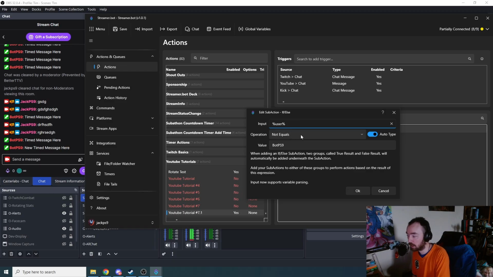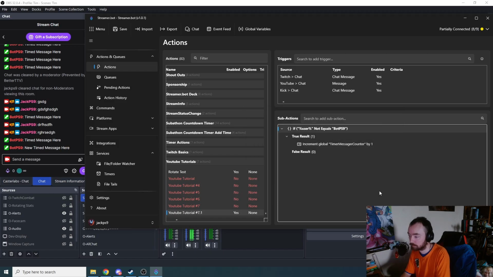And we want to go not equals to, and in my case, it would be bot PS9 because that is my bot that I use for sending out my messages. So that's completely handled. It essentially makes sure that the bot is not equal to this, which is awesome.